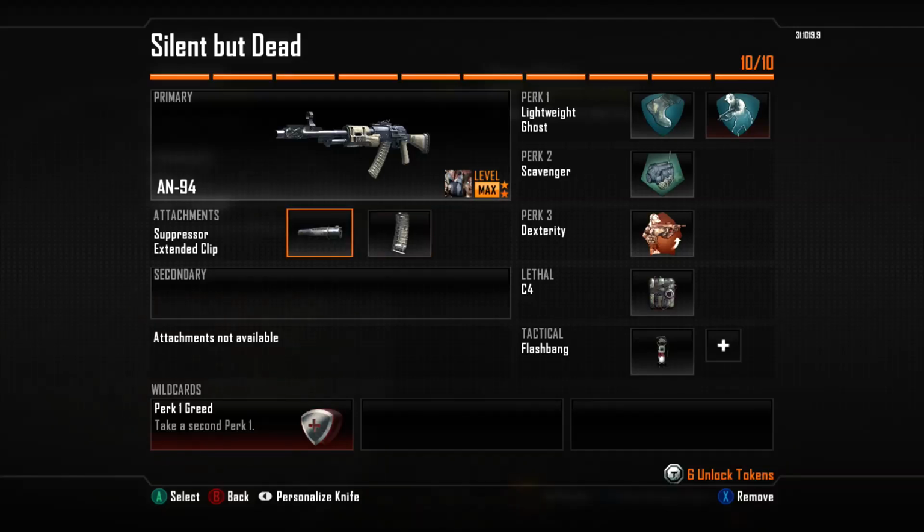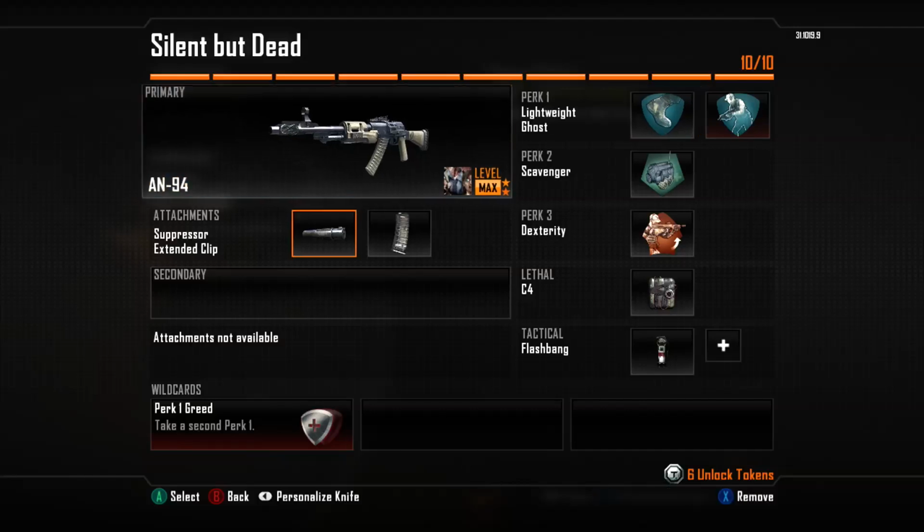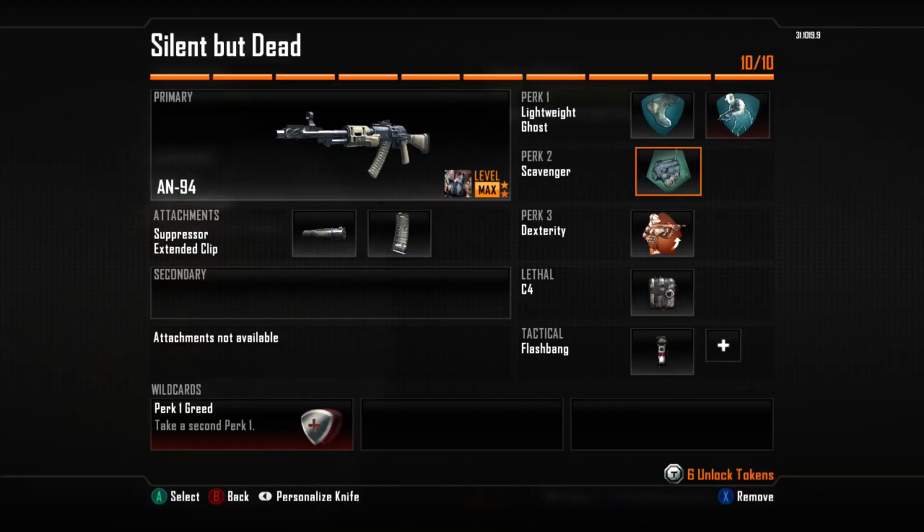So if you have extended clip, you just stay off. You keep your character from saying reloading or click, clack, clack, you know, whatever. Perk 1, I have lightweight and ghost. So I'm never on the enemy radar with this class. And I like that. Unless they get a spy plane up in the air. Not a spy plane, but yeah, whatever. You know what I'm talking about.